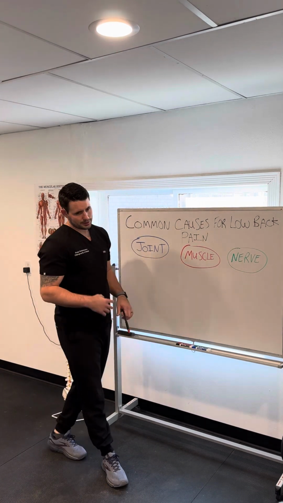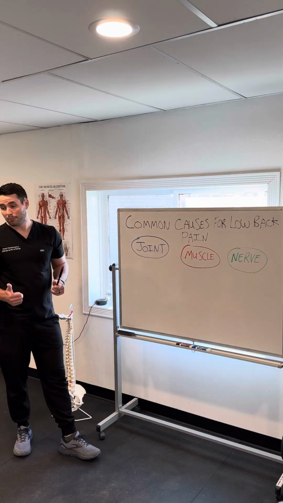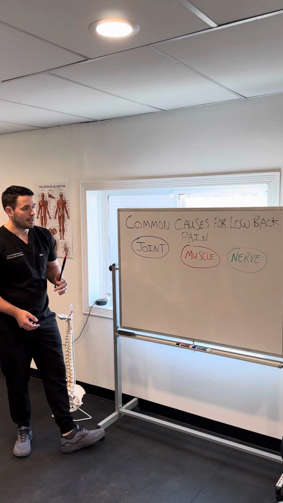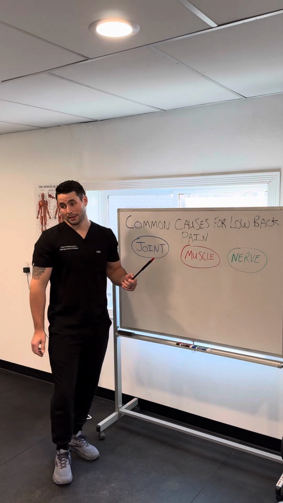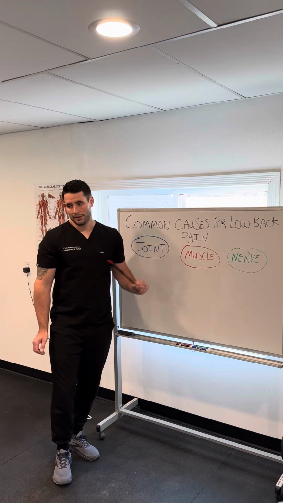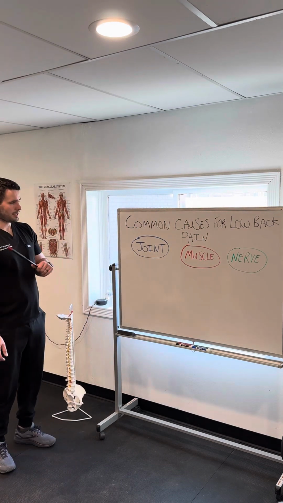Nerve, this one's kind of a blend where you're going to have a sharp burning pain. You're going to find that tension and hit it. And then as it inflames, it can be more consistent throughout the day or in the morning or at night. This one's a little harder to identify. So, those are the common causes.